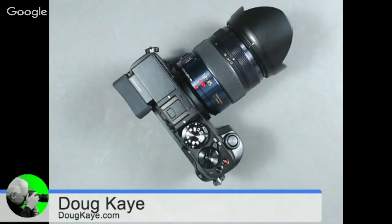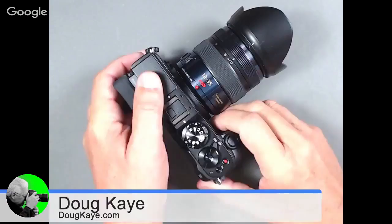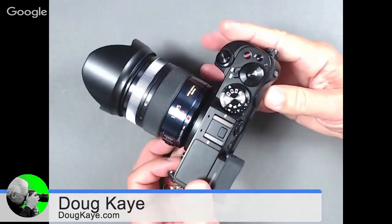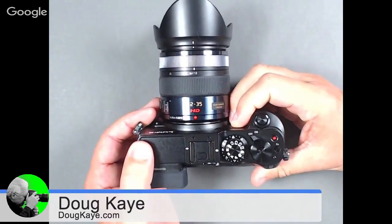The GX7 got significantly larger, and the GX8 is even bigger still. The GX8 has become quite a chunky camera now. It's still a lot smaller than a DSLR in this price bracket, but it is not a small camera anymore. If you want a small micro four thirds camera from Panasonic, you should be looking at the GM5, which is super cute. I noticed I've been used to some relatively small cameras these days, and this is starting to feel like a bigger camera.